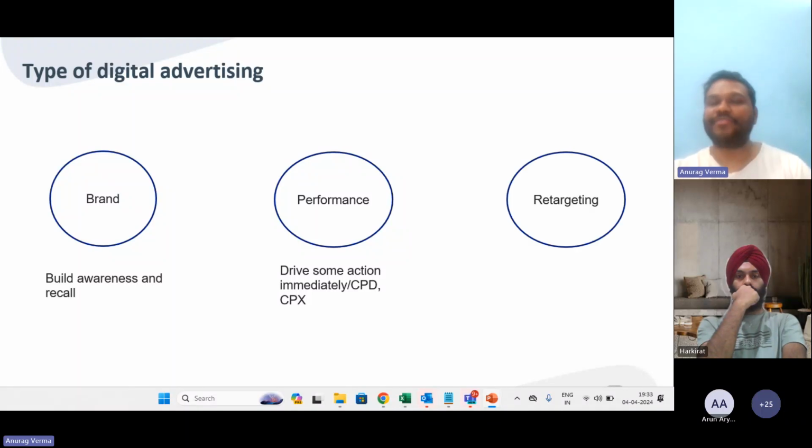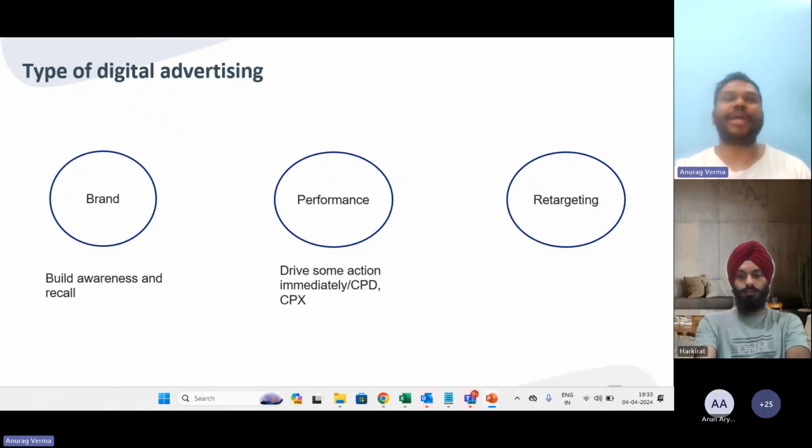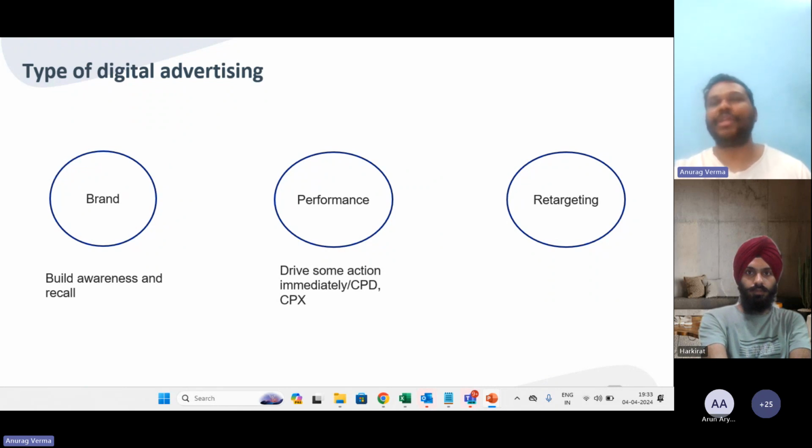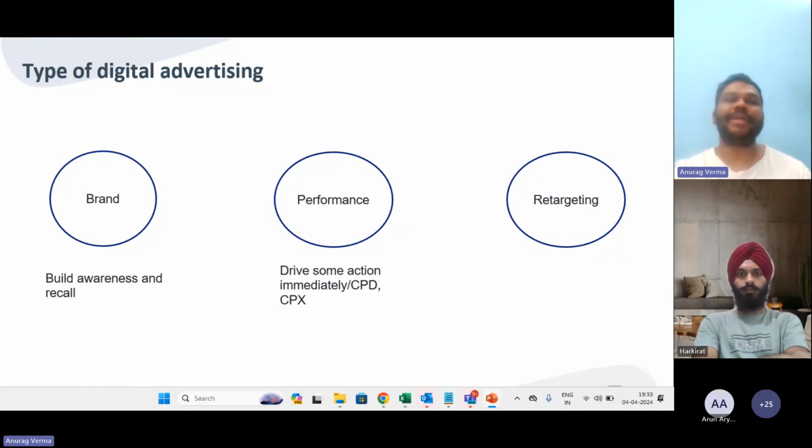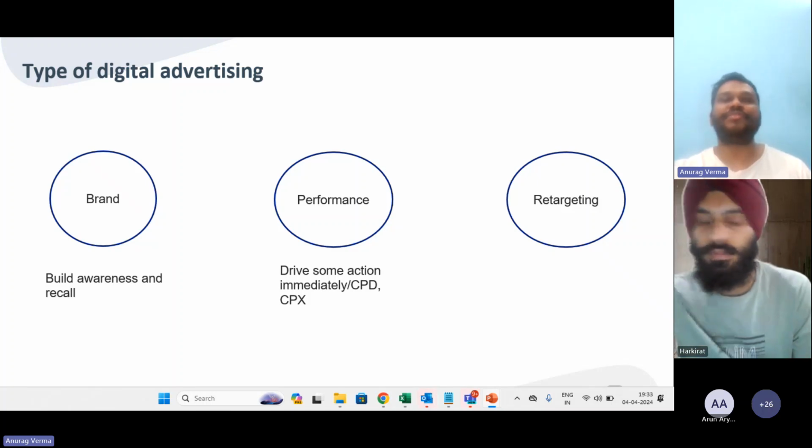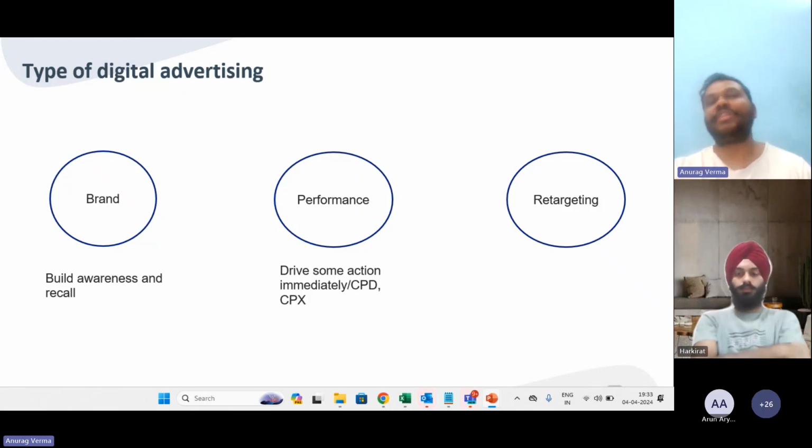The third bucket, again a performance bucket but a sub bucket of it, is what we call retargeting ads. The user visited your website or app, dropped off, and did not complete what you intended the user to do, typically placing an order. Then you try to retarget that same user when he visits other websites or apps. Retargeting is actually a sub bucket of performance only, but the reason I called it out separately is that there are a lot of ad tech companies out there that specialize only in retargeting. Retargeting is actually big business.